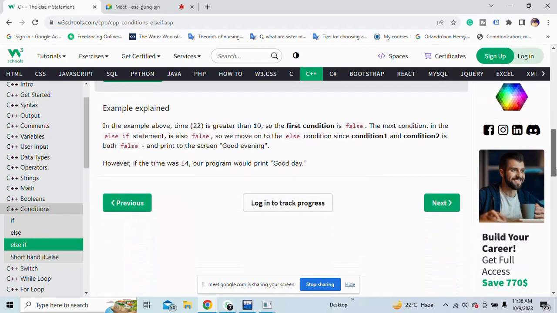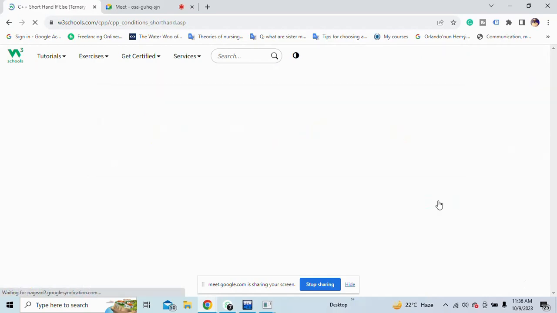Next is shorthand if else, that is to use two conditions simultaneously without typing the else statement separately. I show you how.